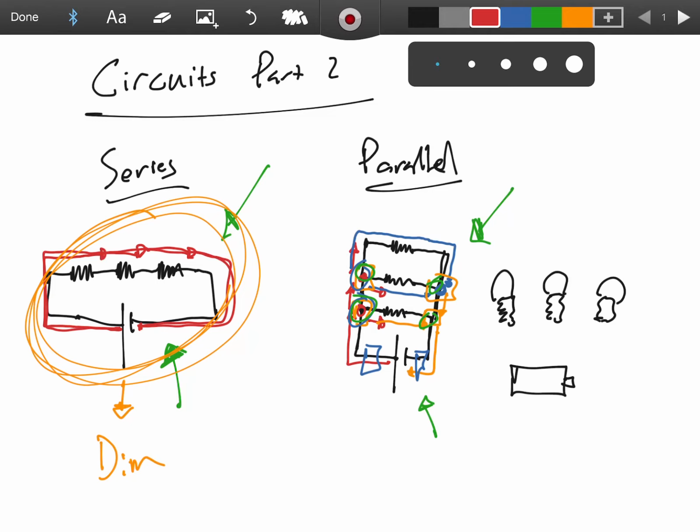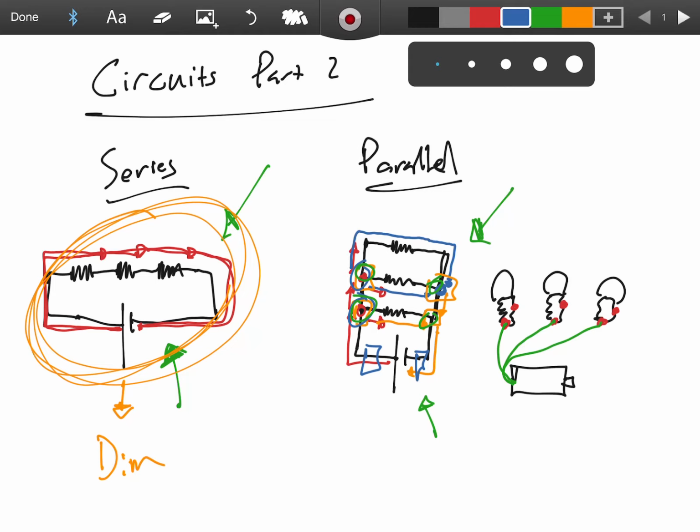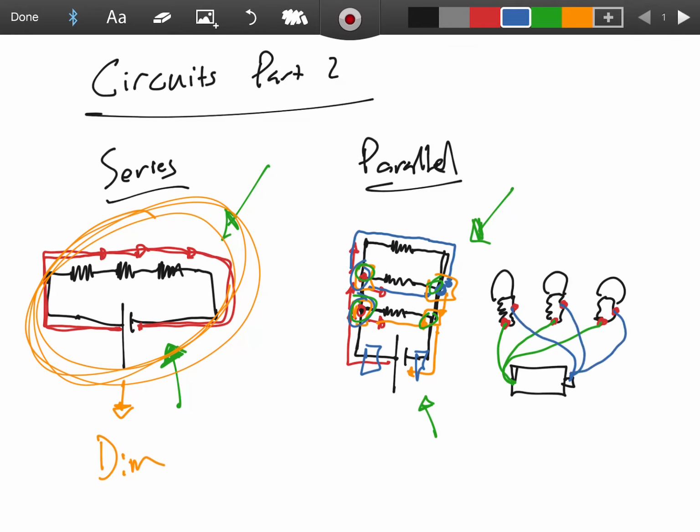And here, the light bulbs have a connection on the bottom and on the side. Connection on the bottom, connection on the side, connection on the bottom, connection on the side, right? That's how the light bulbs work. So you're going to have one wire. Notice I'm going to draw all these in green. So it's like I'm taking the bottom of each light bulb and I'm connecting each of them to the back side of the battery. Okay, and then I'm going to take this side and connect each of these to this side of the battery.